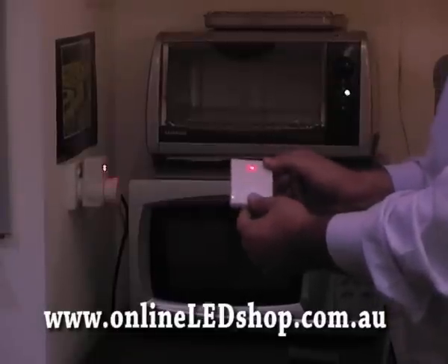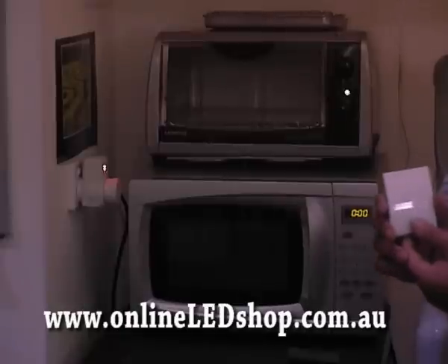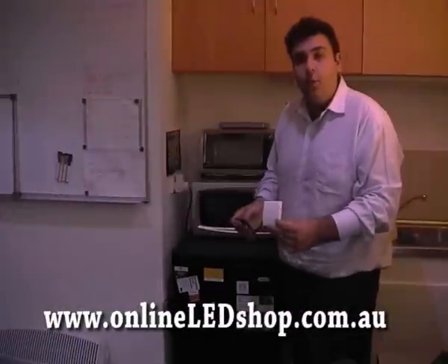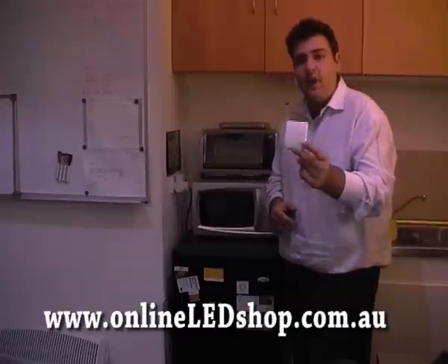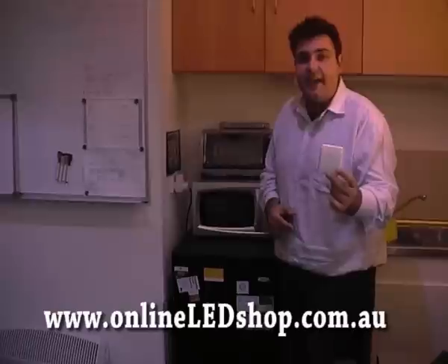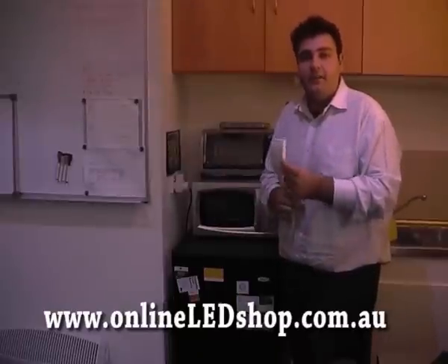When you come into the home you hit the on position, it sends a wireless signal to the receiver and turns the devices on. We can see that our microwave clock is now on and the power indicator light on our toaster oven is now on. At the end of the day at our office, we hit the off position and it turns off all the standby energy. We believe one of the most important things in reducing energy is human behaviour, and when you have a simple device near an alarm pad or bedside table that you hit at the end of the night, you know all that standby power has been reduced tremendously.